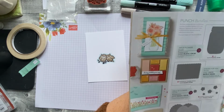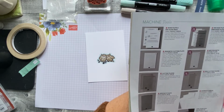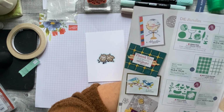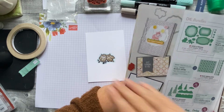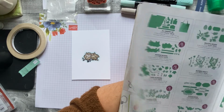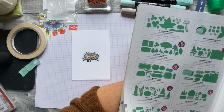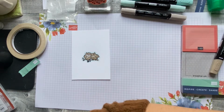We have the heart punches, but I don't know if I've got them here. So that was one of Craig's own compositions from his new album, Guided Spirit, from his new album, Kindred Spirits. And I do think these two little owls look like they're kindred spirits. I'm just looking through my catalogue to see if I have not got a heart die. Oh, we do Stitch Be Mine, but I don't have those. Oh well, that's okay.